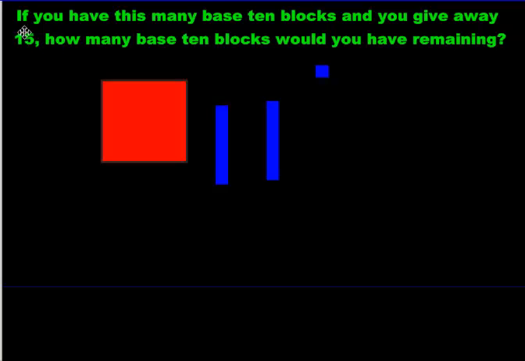So let's see how we can do this. What I recommend you do here is look at the number 15. We have this many, and we got to give away 15. Break it up into two parts and always start with the units. We have rods and we have units. Go with the units first, always. No exceptions, believe me. 5 units. We only have 1 unit. We're stuck. What can we do? Borrow.